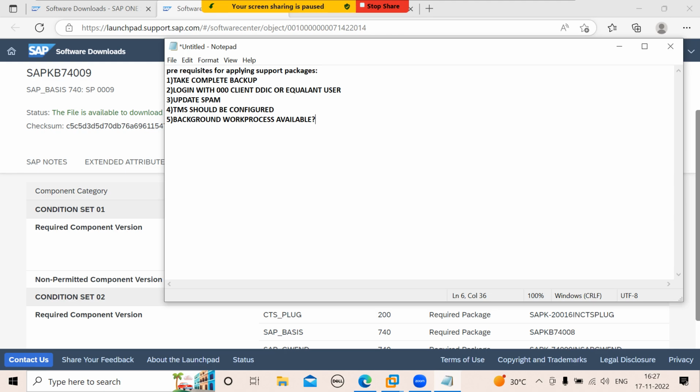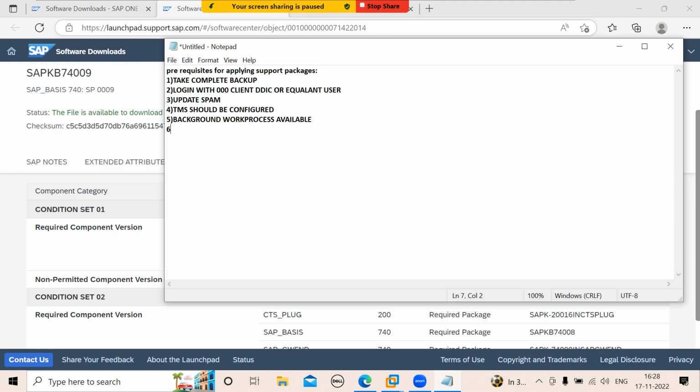Do you remember? We discussed TP and R3trans. In the TR by TR job table, some RDD jobs are running. To import anything into the database, some jobs need to be run. TP initiates whom? At the application level, TP initiates R3trans. At the database level, TP initiates RDDIMPDP, the import dispatcher job. That job will trigger other jobs. That is the reason the background work process needs to be available.